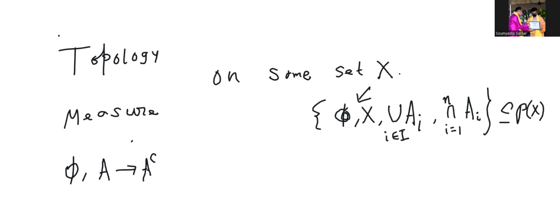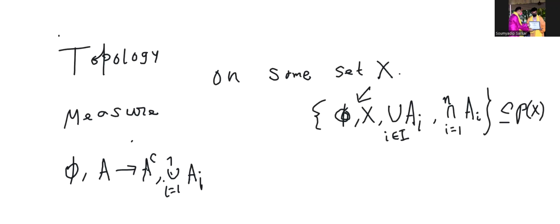In topology, there is no constraint like if you choose A, you have to choose its complement. But to define what we call a measurable space, you have to choose a particular collection which follows this rule that if you choose A, you also have to choose its complement. So the first rule is that empty set has to be there. If you choose A, then you also have to choose its complement. And the other thing is that if you take a countable collection of sets, let's say A_i, where i varies over some countable set, possibly infinite, then you also have to take their union.